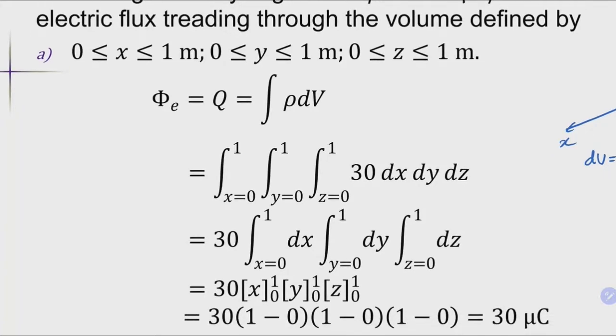Okay, the integral of dx simply equals x. So in the full integral, it will be x plus c. But here with a limit, we don't have to consider what c is. So you just evaluate x within the limits of 0 and 1. And then the integral of dy will be y with the limits of 0 and 1. And then z with the limits of 0 and 1.